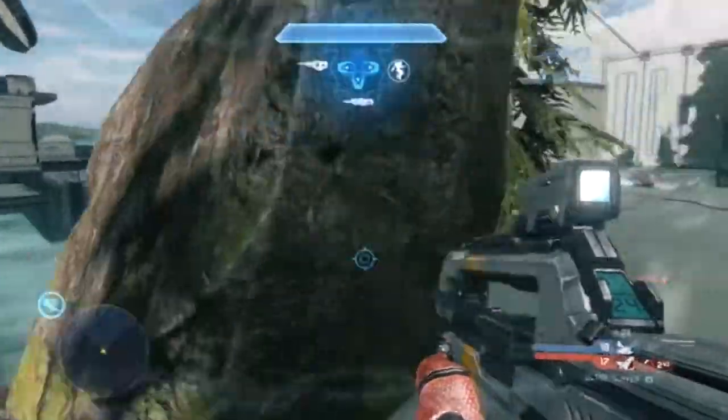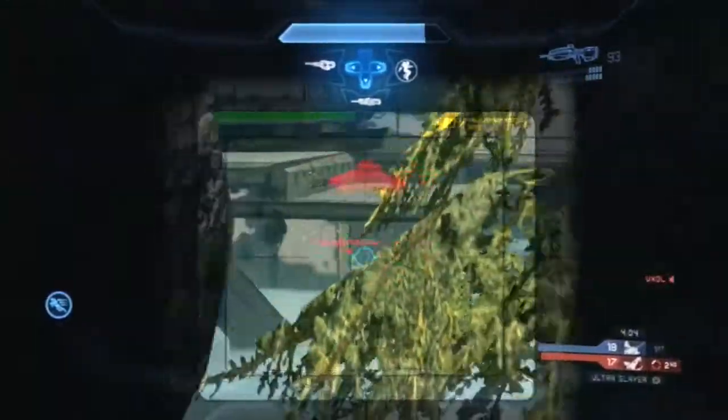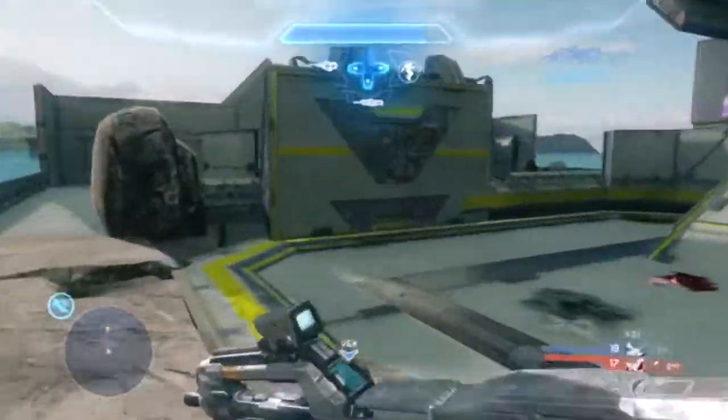Need help on this guy bottom mid. You can nade him through the wall. I can't nade. They're both bottom mid. They're both weak. Green. Mildly weak. Don't get the team shot.